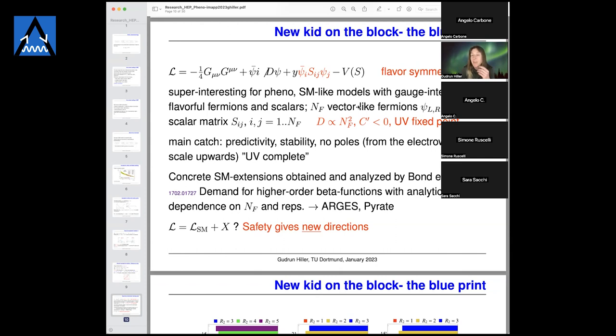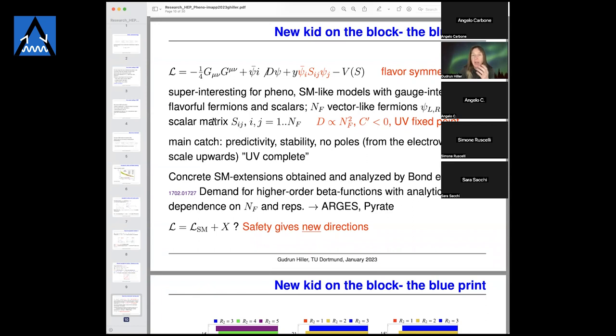They are vector-like. Unlike in the standard model, the left and the right chiral component have the same gauge interactions. And this new scalar, this S field, has two indices. This is something we don't know from the standard model. These are two flavor indices. So it's not a number, and it's not like the quarks, which carry one flavor index, like first, second, and third generation. This is a matrix in flavor space. We don't know this type of object from the standard model. There is no such thing. So it's a matrix field.